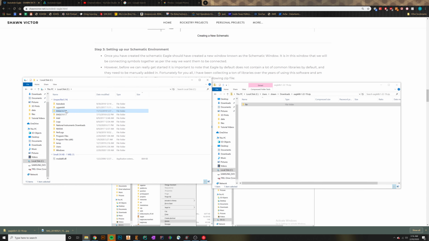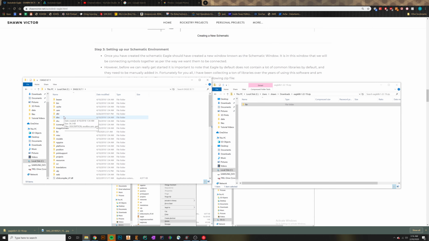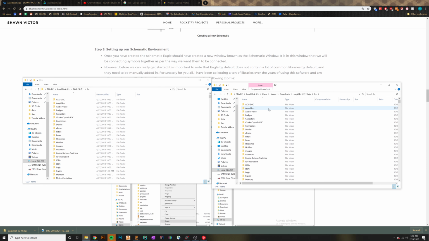So normally when you install Eagle, you'll get Eagle to download into your C drive, and depending on the version you have, you're going to select the proper one, and you'll have an LBR file in here. Now what I recommend you do is just go ahead and delete this file. Okay, if you don't want to delete the file, you can go ahead and just open it, and then also open up the LBR file on this side, and then just do a Control A to select everything in here, and just bring it over onto this side.